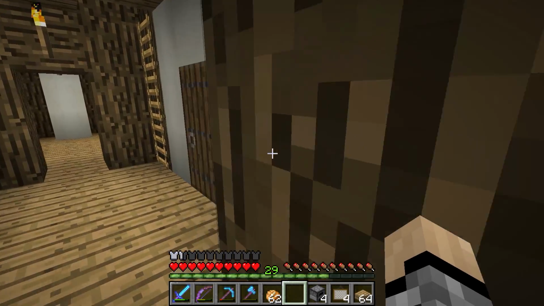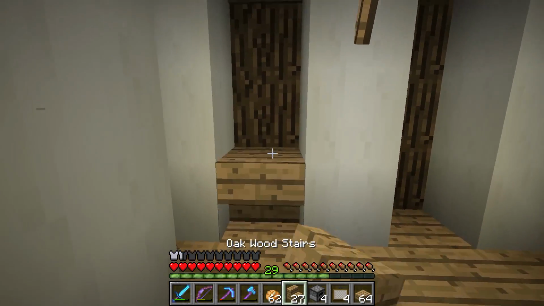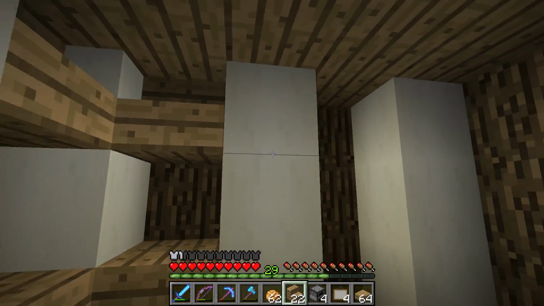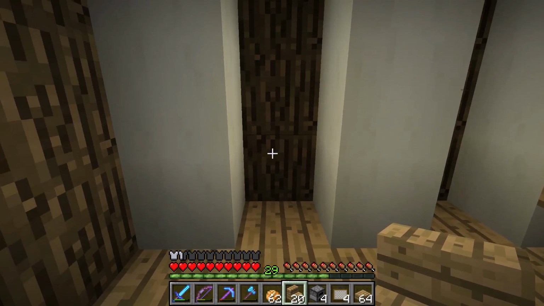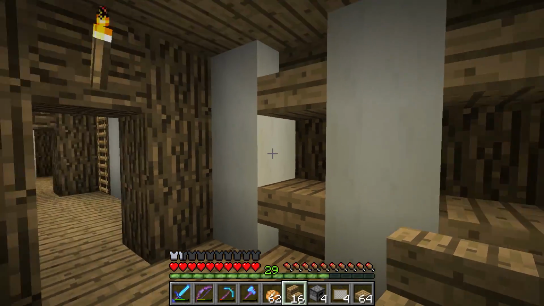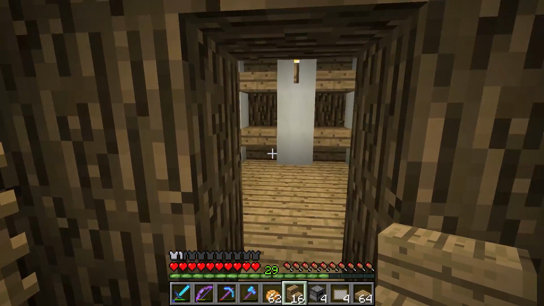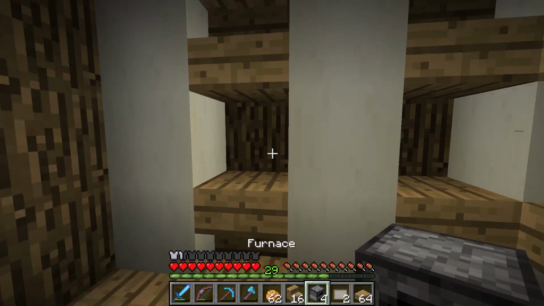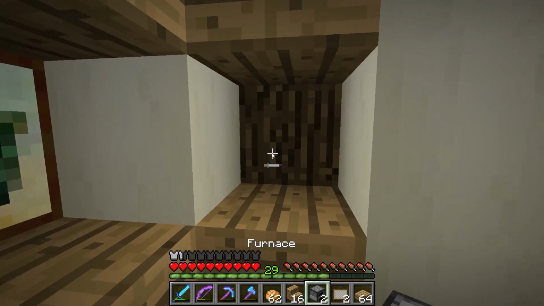Now, this is where, oh, yes, I do have it. This is where our 2 bedrooms are going to be. I'm going to have 2 bedrooms. I couldn't decide if I wanted to have just 1 bedroom and like a little furnace area or something. I think I tried a furnace area in a creative world and it didn't work out the way I wanted it to. So I just decided, you know what? We're just going to do this.